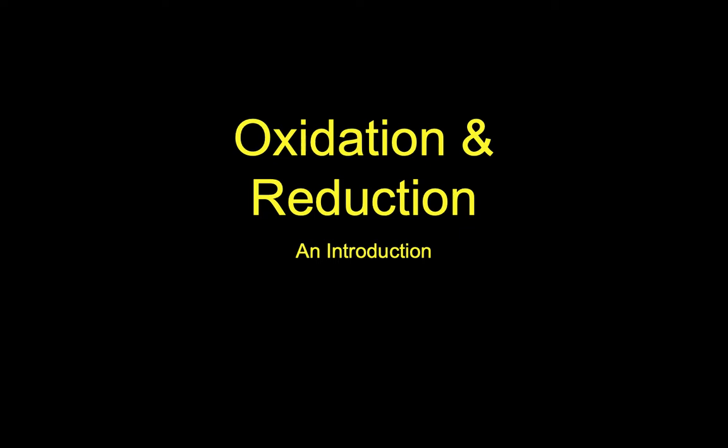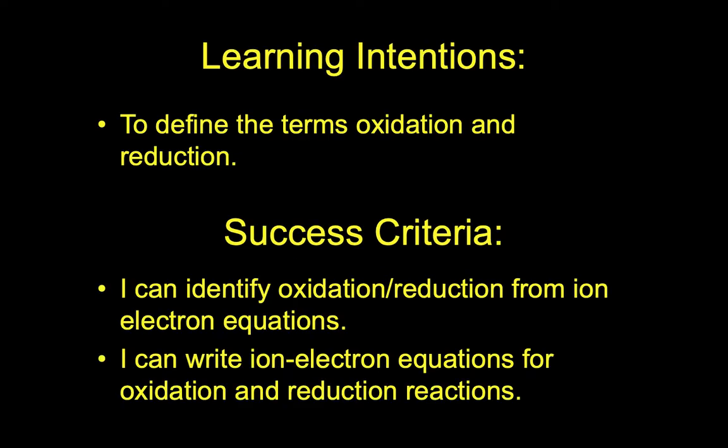Today we are going to be looking at oxidation and reduction, introducing the terms and the types of reactions, and then we will move on in the next lesson to combining the two and talking about redox. Today our learning intentions are for you to define the terms oxidation and reduction. At the end of the lesson, I would hope that you will be able to identify oxidation and reduction reactions from ion-electron equations and be able to write ion-electron equations for oxidation and reduction reactions.